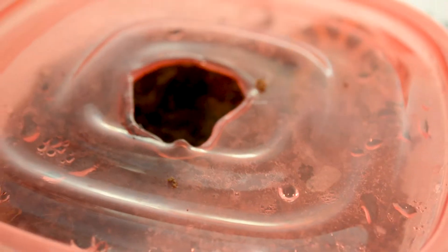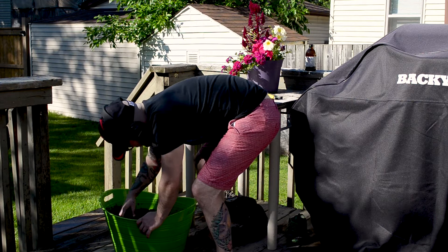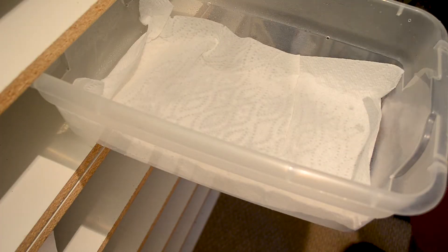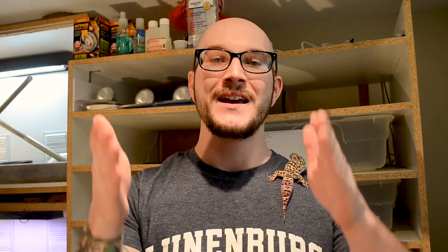Make sure they have a humid hide, which you can fill with either coconut coir or sphagnum moss — you'll see clips of both. I like to use Eco Earth, but I use something called Beyond Peat, which is essentially the same thing — coconut coir — and a lot cheaper. It comes in big bricks, so if you only want to make a couple for babies using a roughly 950 milliliter sandwich container, you don't want to expand a whole brick. For small applications like this, there's no harm in using sphagnum moss. I had some laying around from my hognose snake. Both are very cheap. Spray the coir or moss just enough to make it moist and pliable, because if it sticks up on the sides they're going to try to wedge their way out of the container.